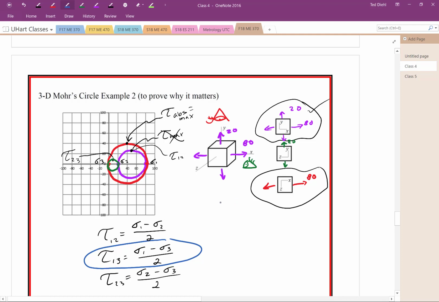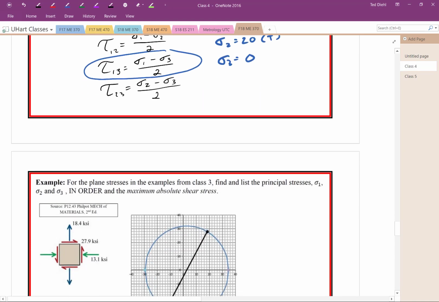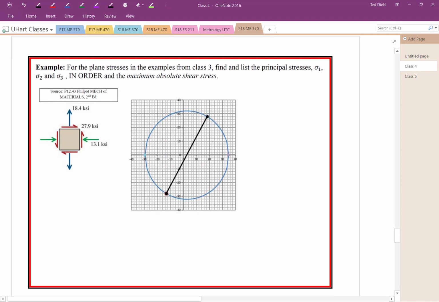So for our problem right here, if I'm going to be complete, I write that sigma 1 is 80 in, we'll say tension here, because I didn't give it units. I just said it was a number. Sigma 2 is going to be 20, also in tension. And sigma 3 in this case is equal to 0. So that's like a proof, a demonstration. Now, I will leave these for in-class exercises and trials. No, I guess maybe I did these in a previous class.